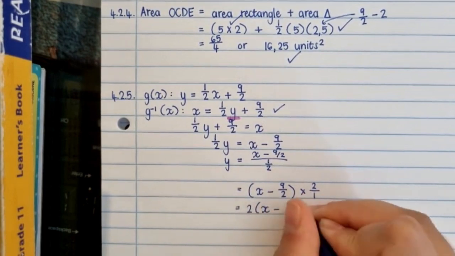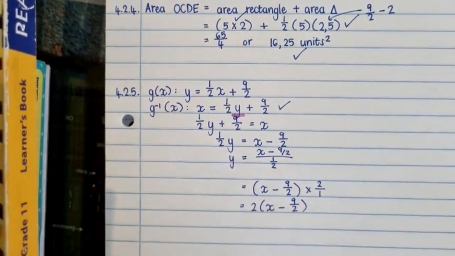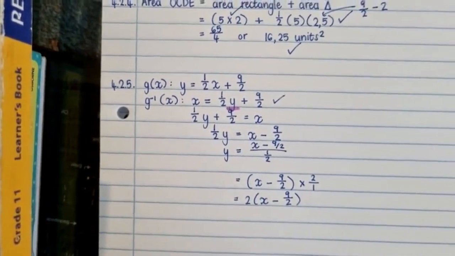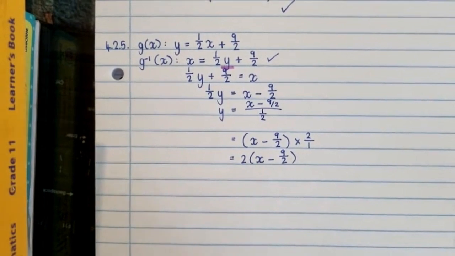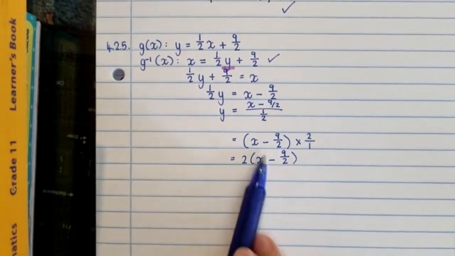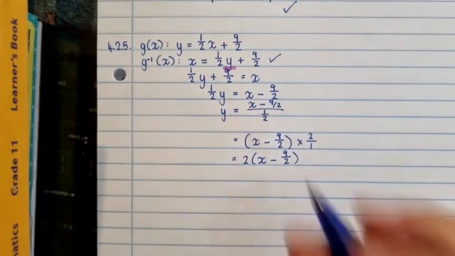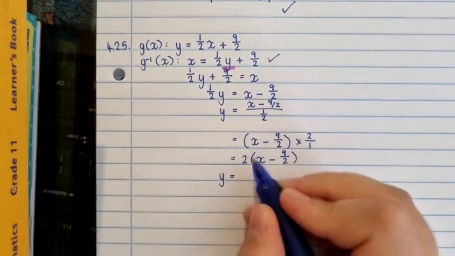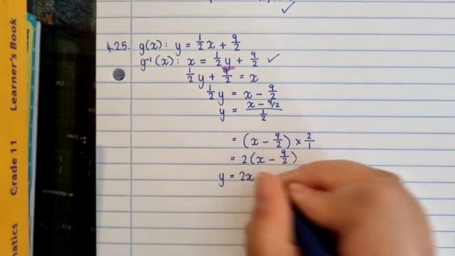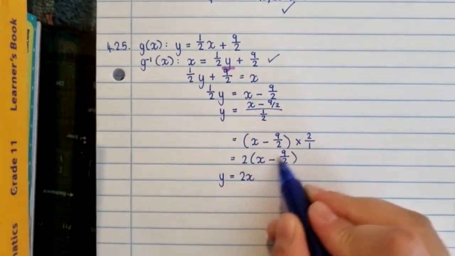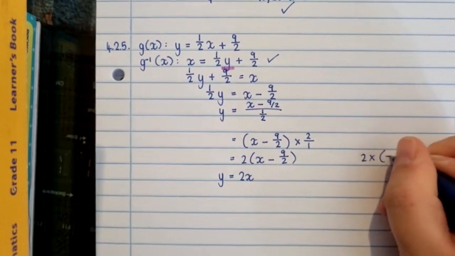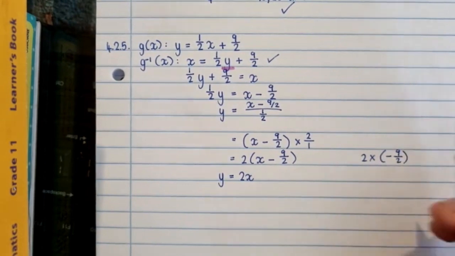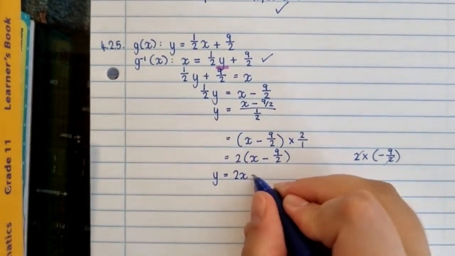Okay, so I'm not actually doing any calculations. I'm just writing it slightly differently so that it's more familiar. This looks more like what we are used to working with. Okay, and now you just need to multiply that 2 in. So you're going to say y is equal to 2 times x is 2x. And 2 times negative 9/2. See what happens when you do that. The 2's are going to cancel each other out. So it's actually going to just become negative 9.